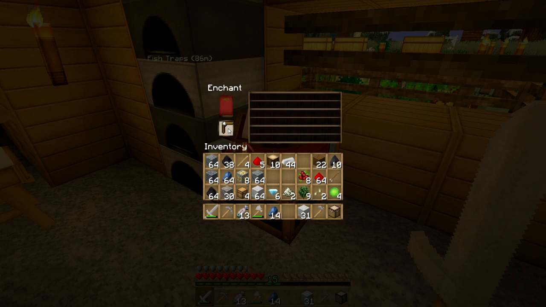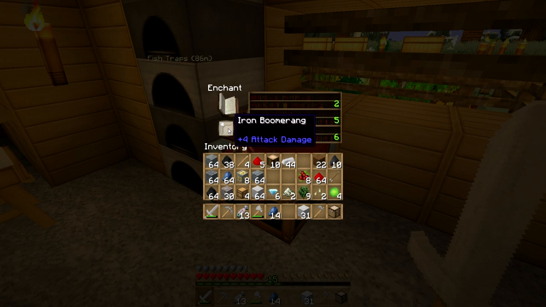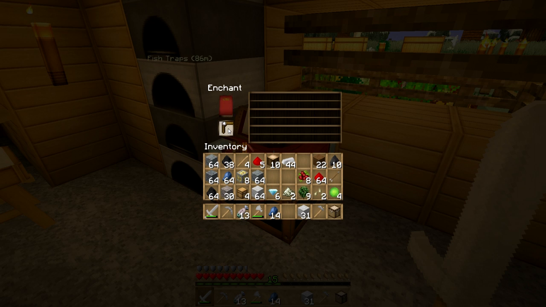I do need some gunpowder too, so I can start on my gun. Every good hunter's got to have a good gun to shoot with, right? Or at least in a mod pack, if there is a gun. 8. Smite 2. Well, it'll be good against skeletons. We'll take it. Let me just put it right there.